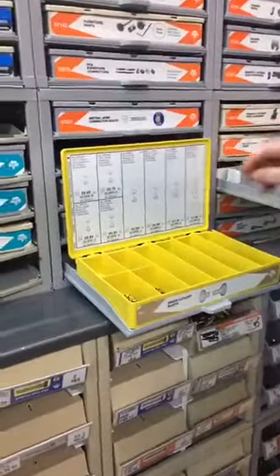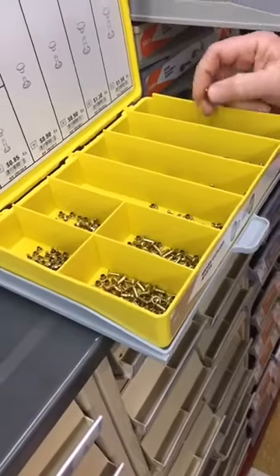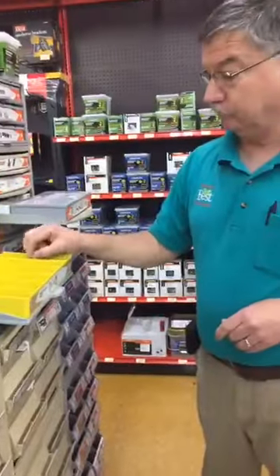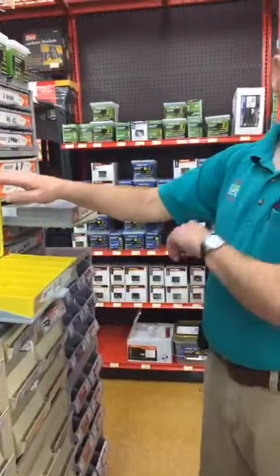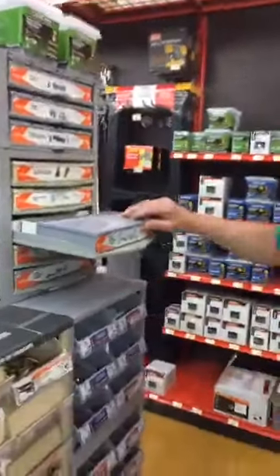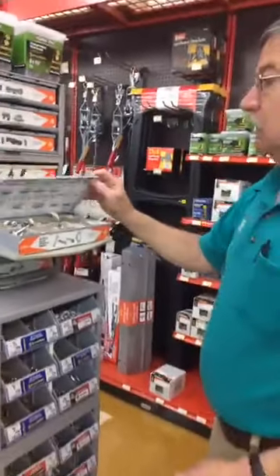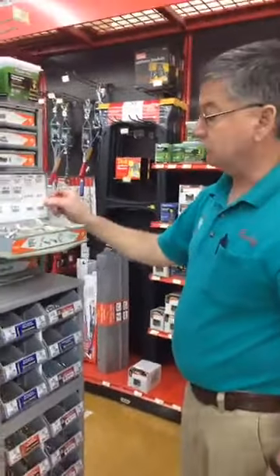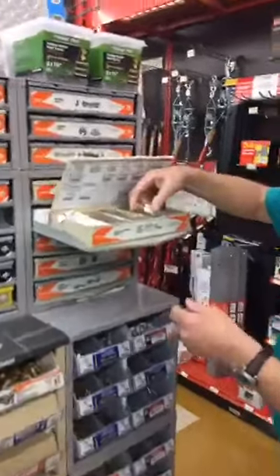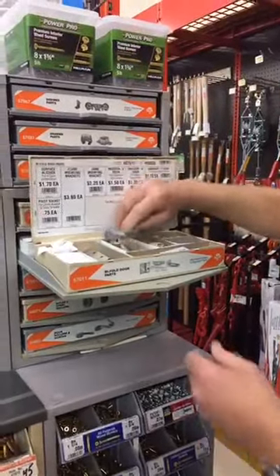Knife making has gotten really popular. This is a box we put in — it's cutlery rivets. If you're making a knife and need to attach the handle, we've got the rivets to do that. It's probably the only yellow box in this whole assortment. And if you've got a house with bifold closet doors and you're missing a part, we've got several drawers of bifold hardware — that part that gets broken and lost, the part that mounts on the floor for your pivot.